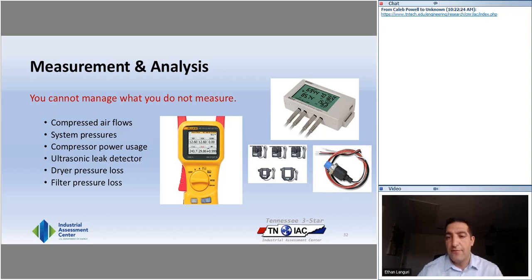So we have, of course, access to this equipment and more than this, and these are not very expensive. I have a picture of those here to show you. Maybe in the long run, you may want to invest in some of those current transducers or pressure loggers. This is the data logger, with 4 channels connected to it. You can track those critical pieces of equipment that you can imagine as significant energy users, the SEUs, the way ISO 50001 ready, we talked about it.